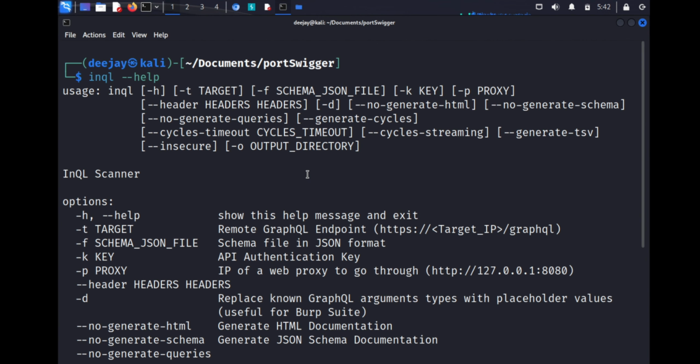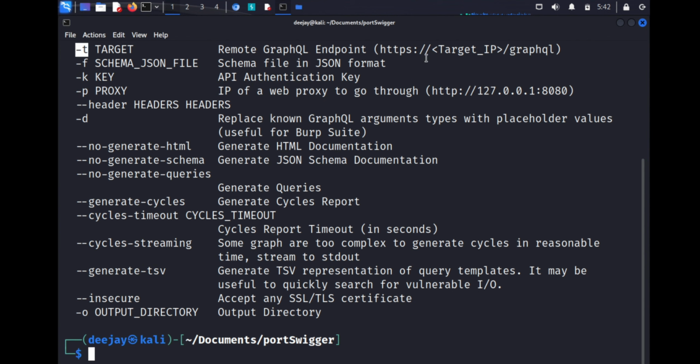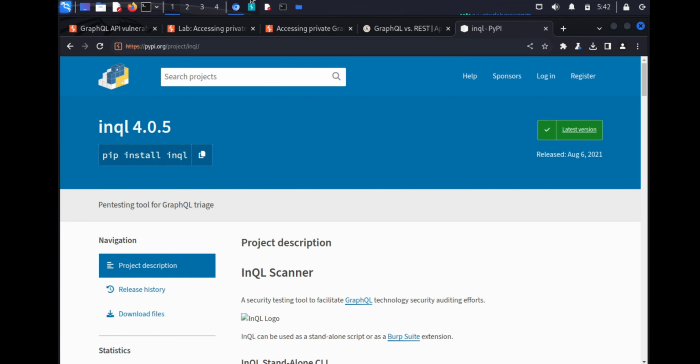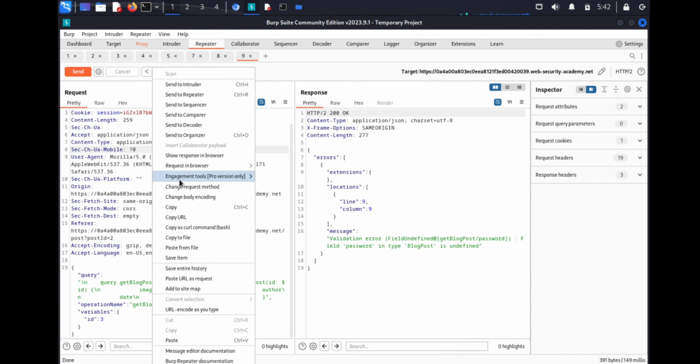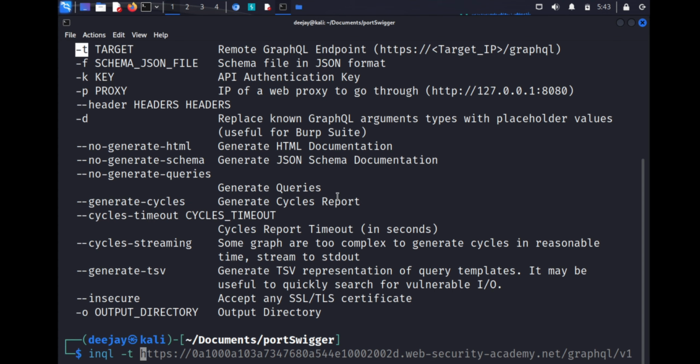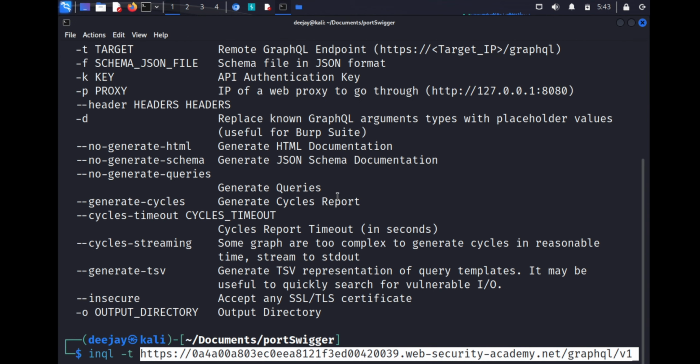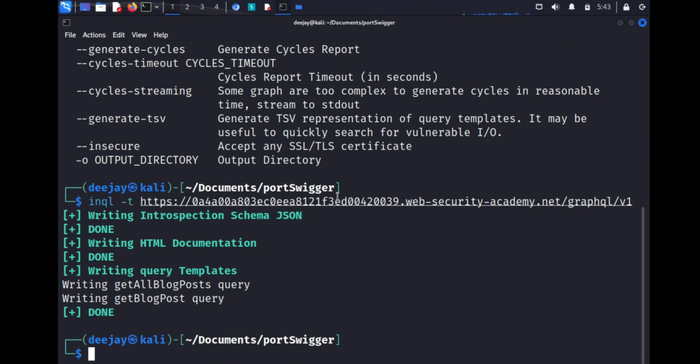Help is saying we just have to put the target, nothing else, and the target will be HTTPS and the whole path. So we'll say inql -t, with t as the target, and we're going to just copy the URL. We'll put it in over here, Control V, and we are good to go.